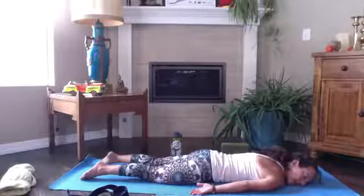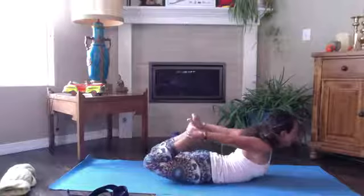Head center again. Bow pose. Bend your knees and grab your feet or your ankles. Kick. Lift. Let it feel good. Maybe flex your feet.